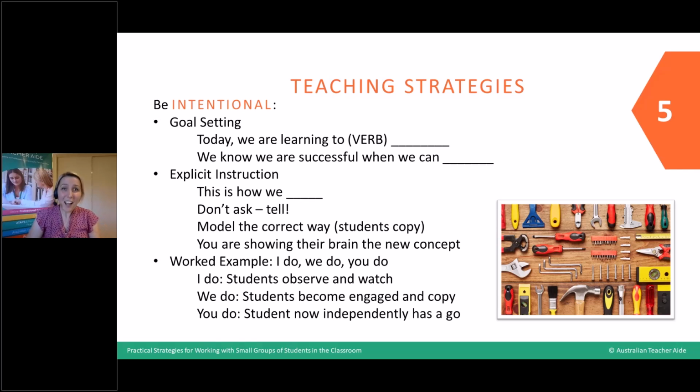Okay. After you've had some explicit instruction, you might choose to do what's called a worked example. So I'm going to do it myself as the teacher, and I'm going to show you, which is the explicit part of it. Then we are going to do it together. So you might turn and talk to your partner and you might have a go together. And then you do it on your own and independently have a go. So that's another strategy that you can always call on, is that we start with the teacher, and then we might do it all together or in smaller groups or in pairs, and then individually kids will repeat that.